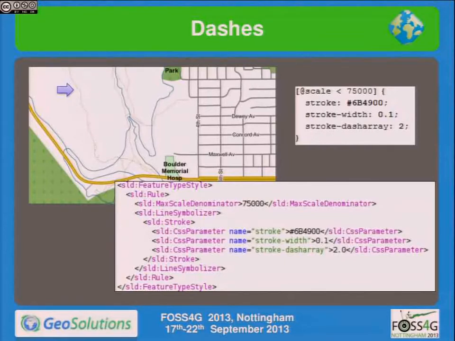And you can have more than one value. If you want to have a dot line, you would say 2 pixels down, 10 pixels up, 10 pixels down, and 10 pixels up again, and then repeat from the beginning. And that would give you a dot line representation. The CSS representation is quite compact for this.